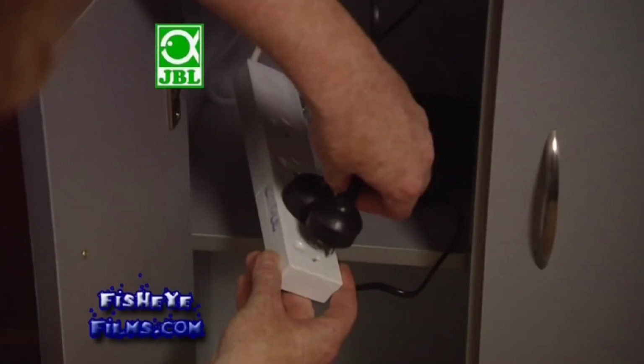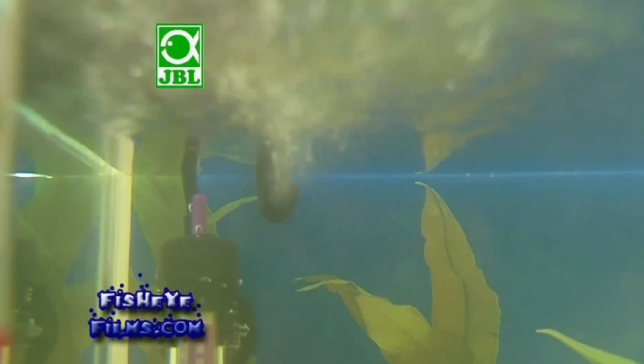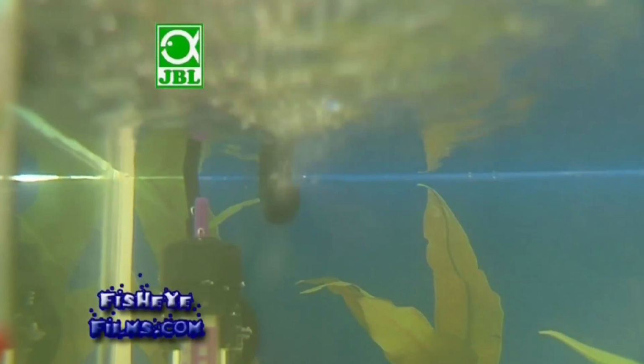Plug in the pumps and get the filters running before you're ready to add the fish, and make sure the power points are away from anywhere that you can spill water on them.